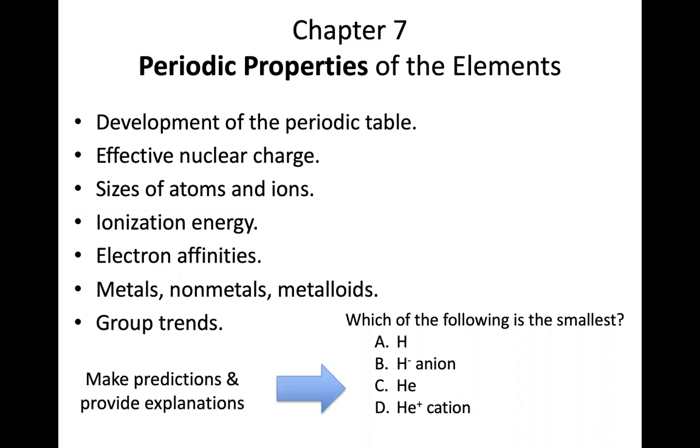Another thing to bring up is that within chapter 7, in terms of the format of the questions, there are questions where you're going to be asked to make predictions. There are also going to be questions where you're going to be asked to provide explanations. So this idea of predictions versus explanations, let me send you a polling question on that. Do you understand the difference between something that is a prediction and an explanation? You might say yes or no, or you might say, I think I do, but I'm not sure what it means in a chemistry class.